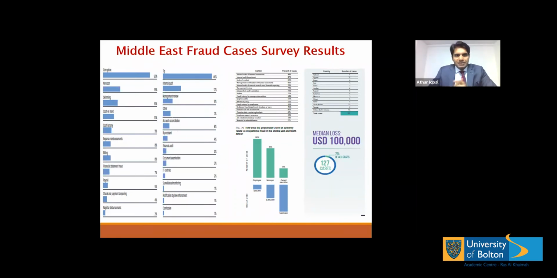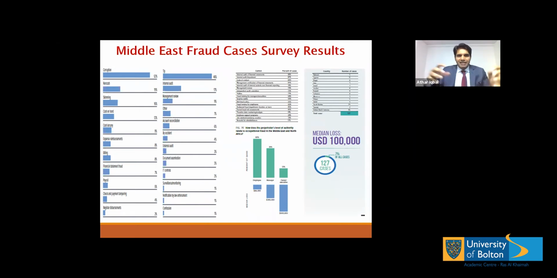So you can see actually 52% is mostly corruption, the biggest problem. The indicator from this survey is that even in Middle East and Africa, corruption is the challenge at 52%. There is a lot of other scheming, cash currency, and expense reimbursement. These are all misappropriation of assets, except corruption.